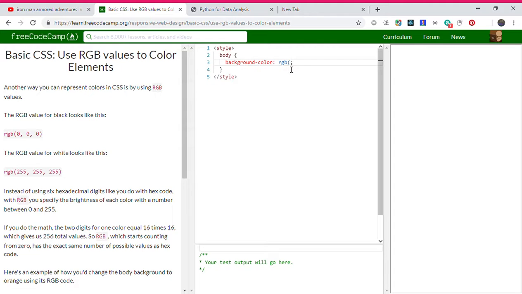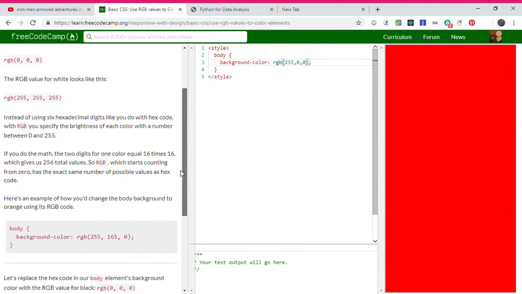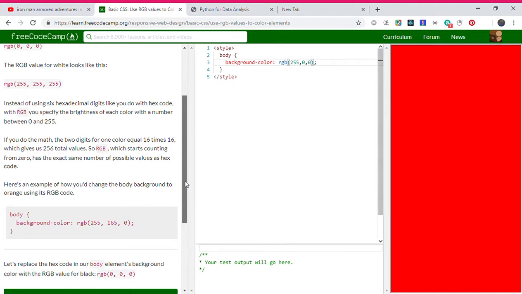So hexadecimal FF is equal to 255, so we write 255. This represents the red color. We minimize the green and minimize the blue. When we close it, we see red. That's the explanation I told you. If you do the math with digits and integers, let's not go into the math that much.